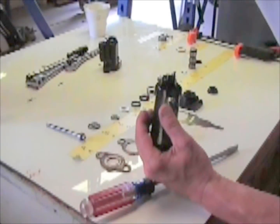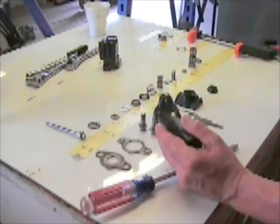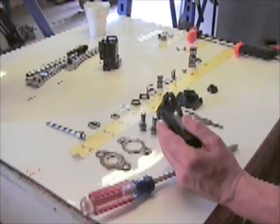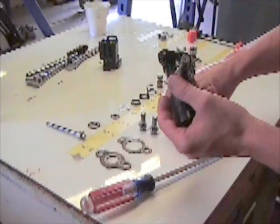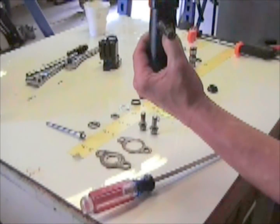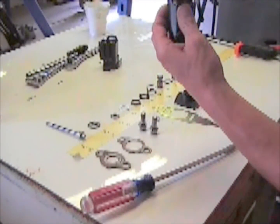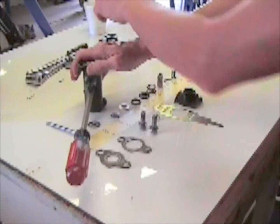You want to grease that stud too, huh? Make sure you grease the stud before installing. It's a little extra. Then the cup goes in. You just drop it down till it seats down. And take your screwdriver, pop it in there.